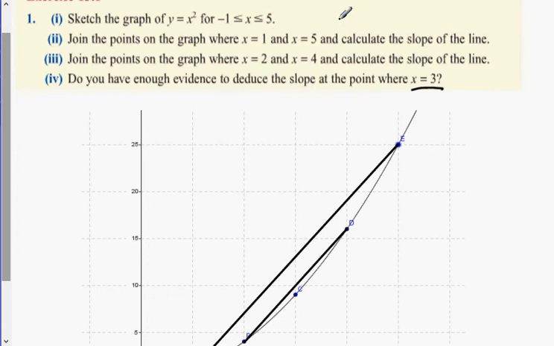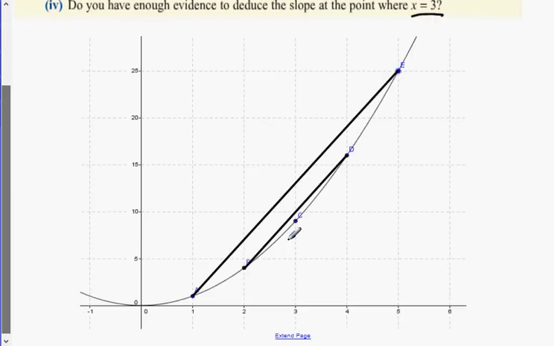The reason why they're parallel is we're trying to find out where x equals 3. What's equidistant from 3? What's equidistant to the left is 1. Therefore, what's equidistant to the right is 5. And so, if I got the slope from x1 to x5, it will tell me the same slope as that between x2 and x4. Why is x2 and x4 the same? Because it's the same distance left or right of point C.